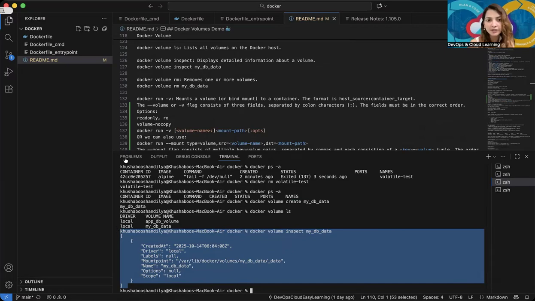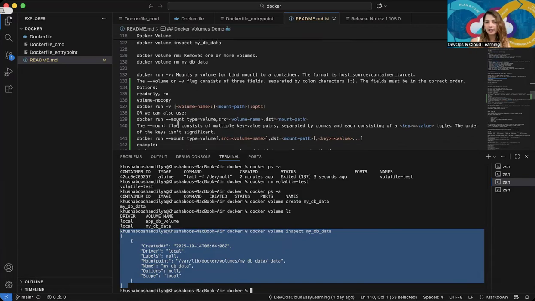The sequence matters. What do you need? You need docker run, of course. Like I said, we are doing it at the time of container creation, so docker run, and then we use --volume or the -v shorthand. In this example, what you see right here, I'm highlighting, we use the shorthand.